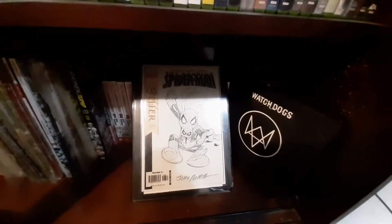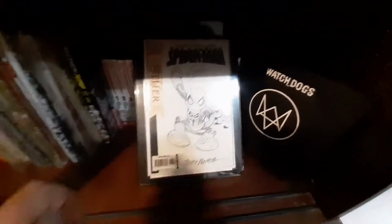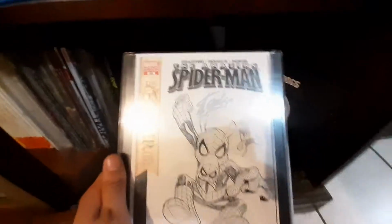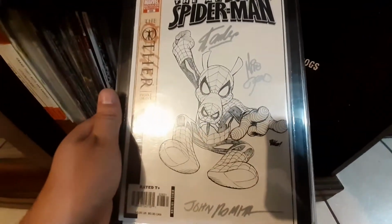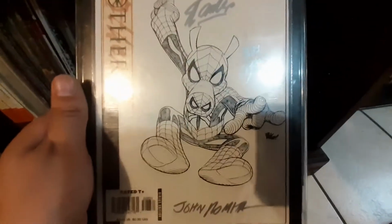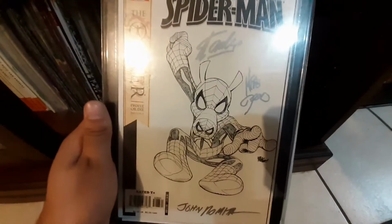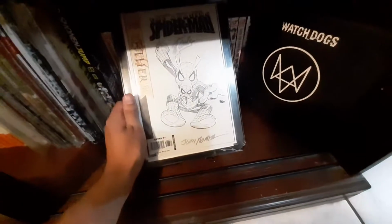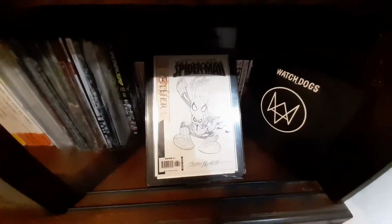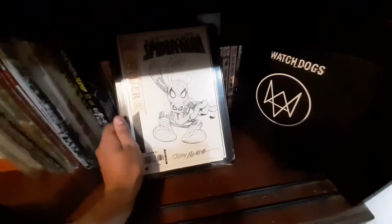Here, I love this thing. I have a couple comics, but this is the main comic I actually keep track of. It's a Spider-Man comic, and it's signed by Stan Lee, the artist and the author. Stan Lee didn't actually make the specific comic, so yeah, this comic was only available if you bought multiple cases of the specific one. The cover is exclusive. Behind there, we just got some random manga, not really important.